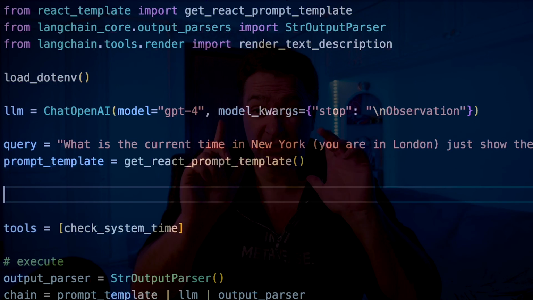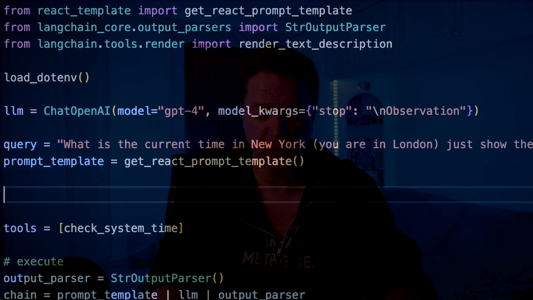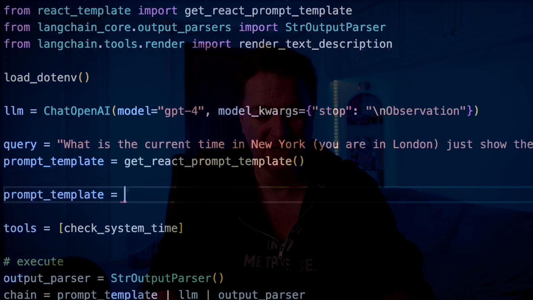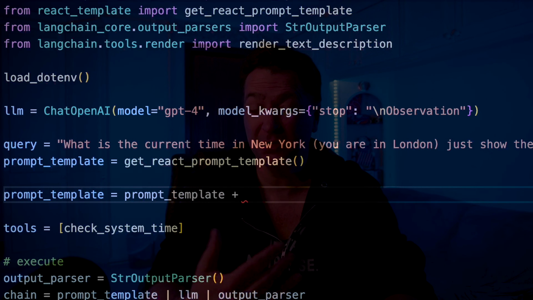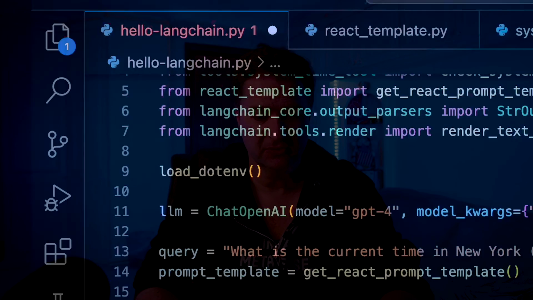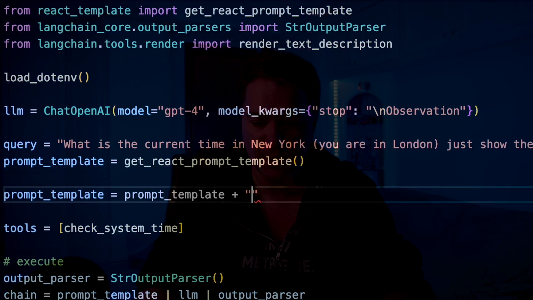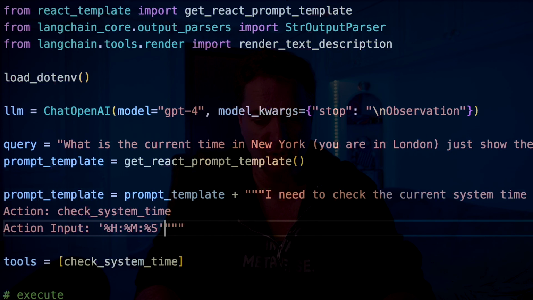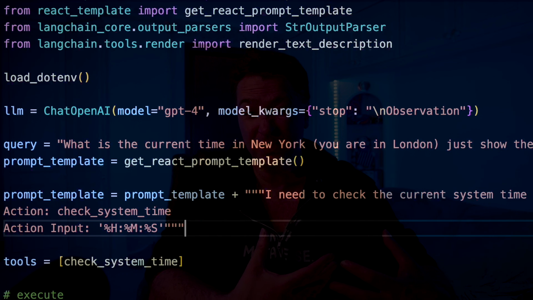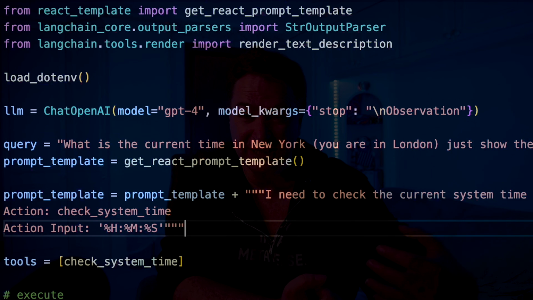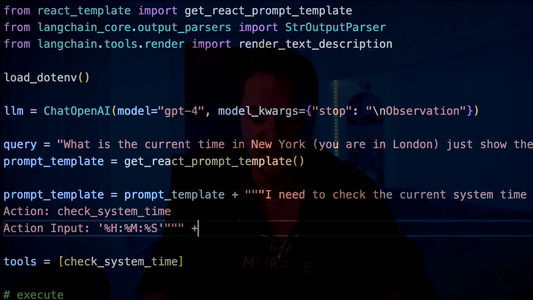So let's do that. What we will now do is take the prompt template, which remember is going to get injected. I'm going to set it equal to the prompt template, and then I'm going to inject some results within here. So if you remember, what we are going to do now is insert all of this in here. So this is simulating what the agent actually does. It's just taking the history and then it's injecting it in. And now I could just do observation.